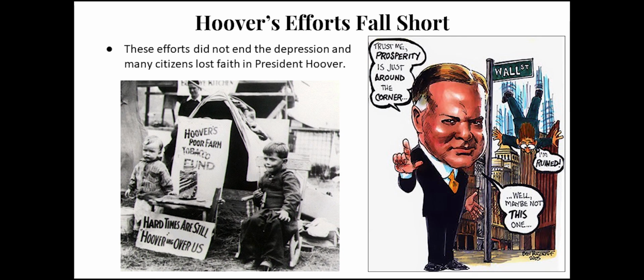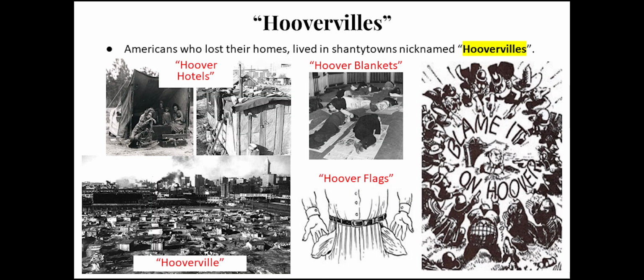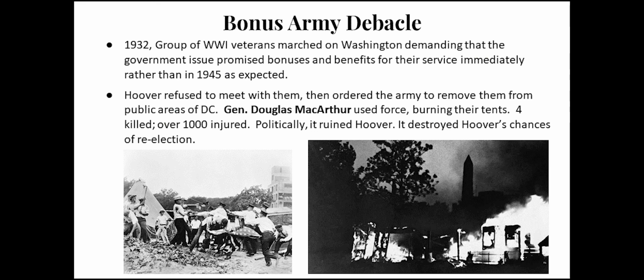So people were resentful. You get these terms like Hoover hotels and Hoovervilles for these shanty towns and scrap makeshift homes, and Hoover blankets, newspapers. So you get a lot of negativity towards the president. I mean, that was already bad enough, but this is kind of the icing on the cake for him.